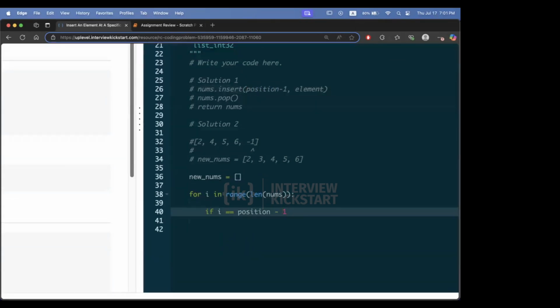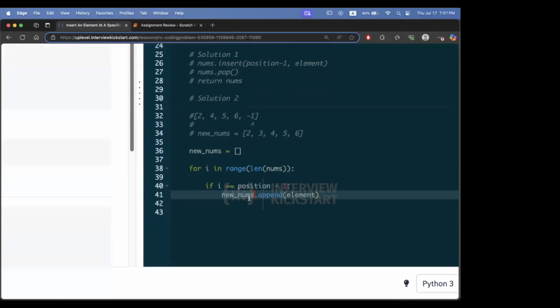If i is at position -1, then we have to append that element to our list. So if we get to the position where we have to insert this, we just insert that at that point.